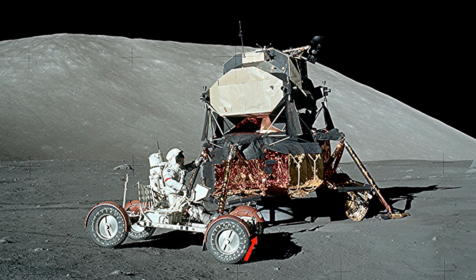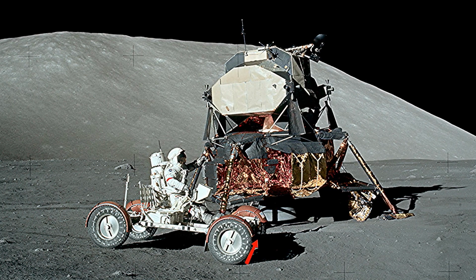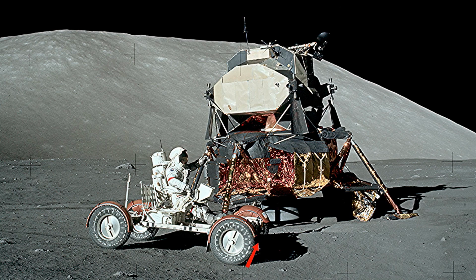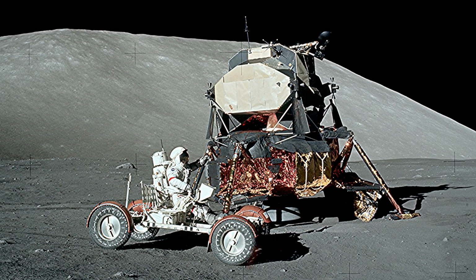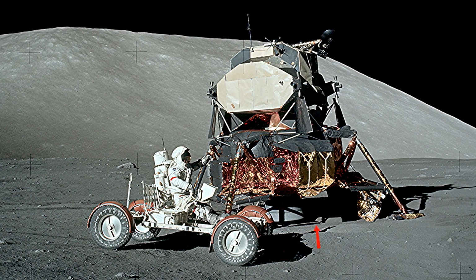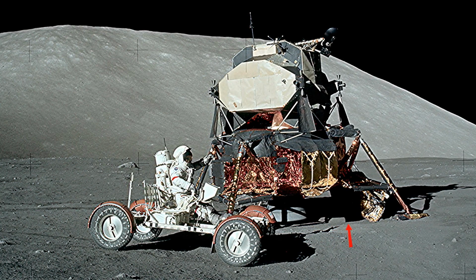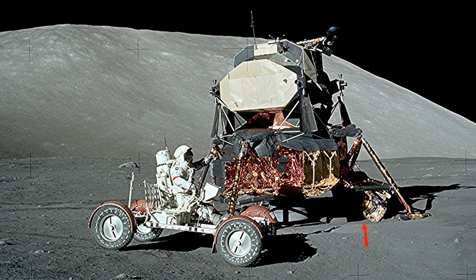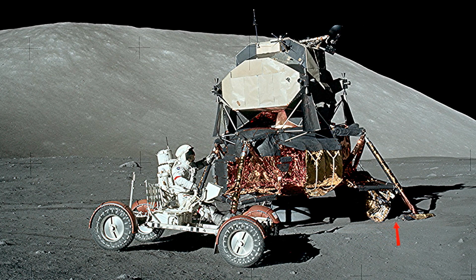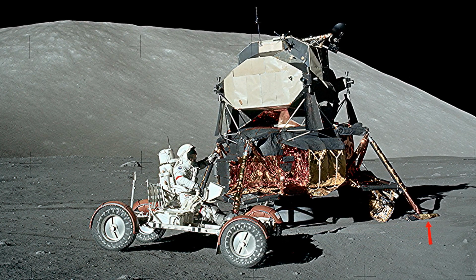It's more than twice the length of what it should be, the rover in here. If this is 32 feet across, it's actually more than that. It's probably about 24 feet long, this thing. If this is a photographic anomaly showing that kind of a perspective on the thing, it is up just slightly higher on the elevation. It looks to be very close to the LEM, but if it is a lot closer to the camera, you could have this effect to make it look very large.